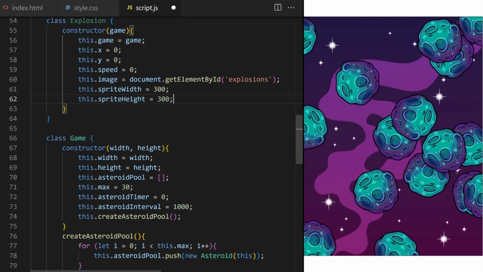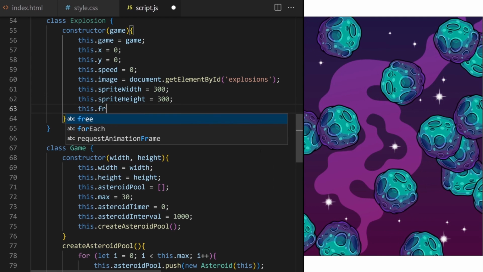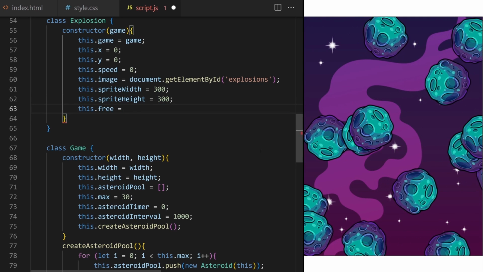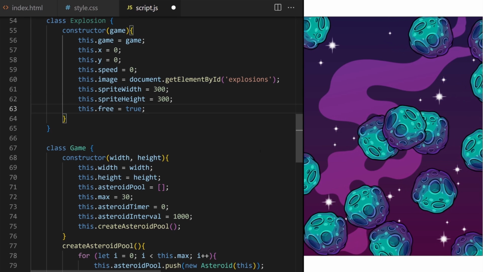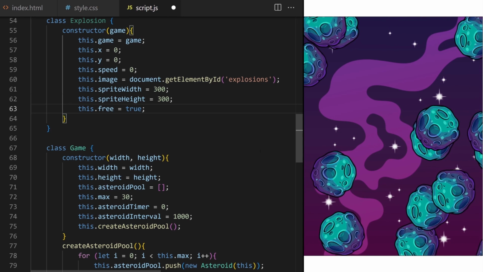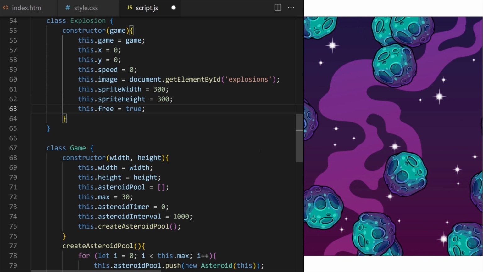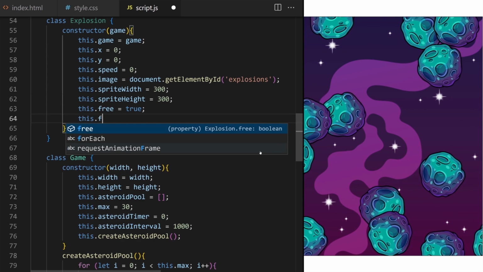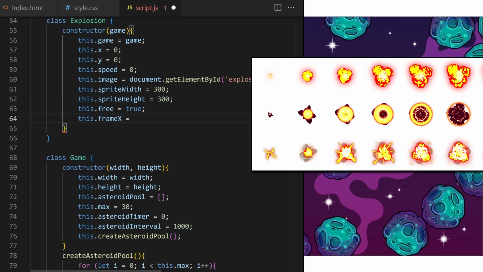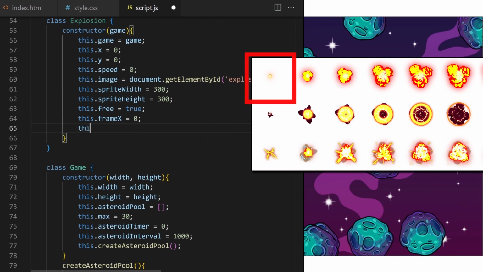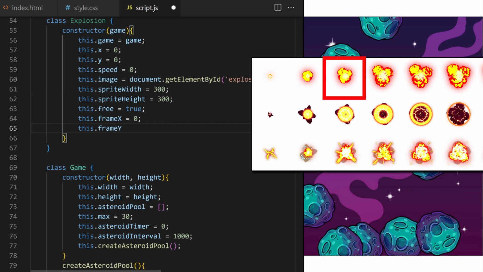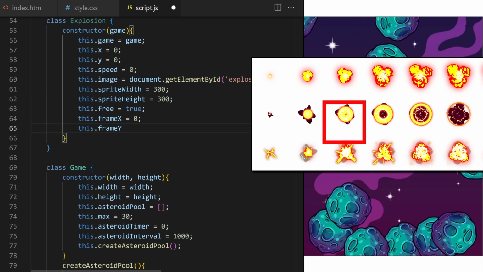And as we discussed in the previous part, every object pool member needs to have a few things. It needs to have a property that indicates if it's currently hidden, available and free in the pool, or if it's currently being used, being drawn and animated. We need properties that will navigate around the sprite sheet. Frame X will define the horizontal frame. Frame Y will define the vertical frame.